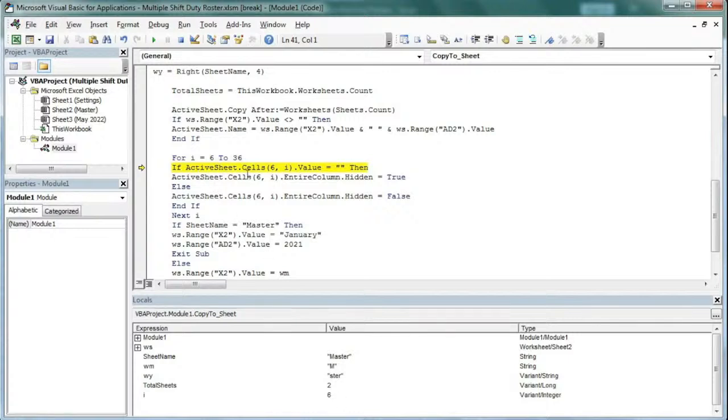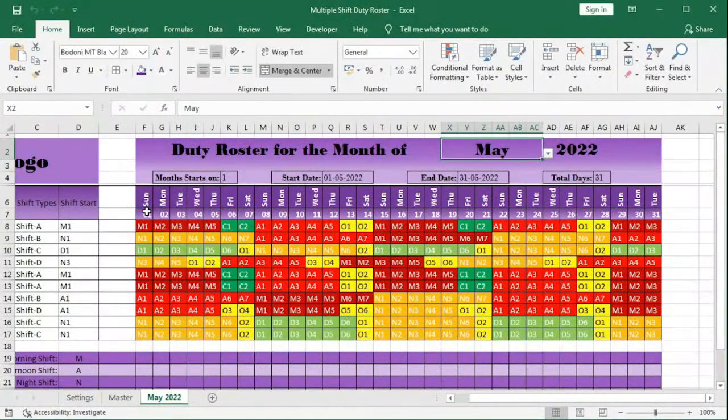If active sheet dot cell for row number 6 comma I, where I is column number 6. So column number 6 is F6. If F6 is blank, this one, you can use F6 or F7, row number, you can use 6, 7, anything.